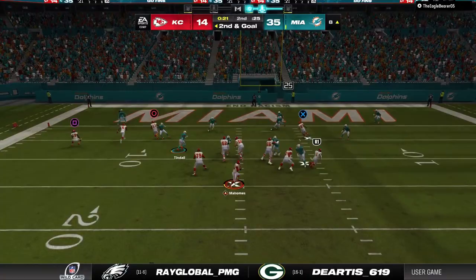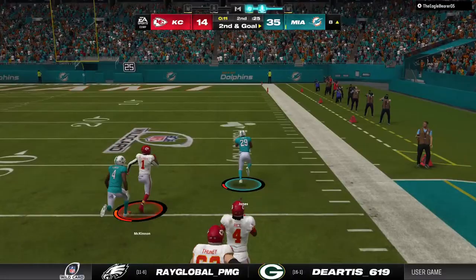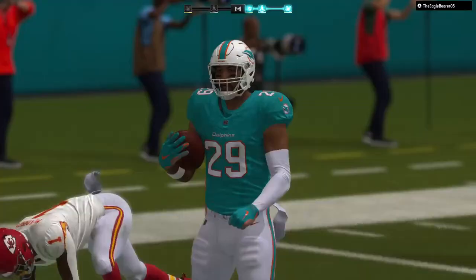Mahomes to throw on second down. And Mahomes misfires again, and it's intercepted. Brandon Jones picking it off. And he's into the clear. And he will bring it back. It's a pick six and a Dolphins touchdown.